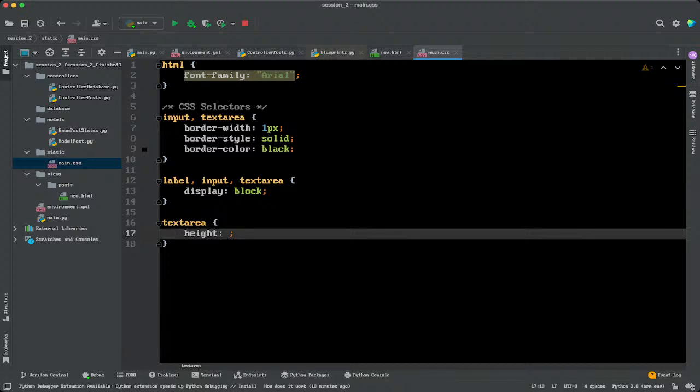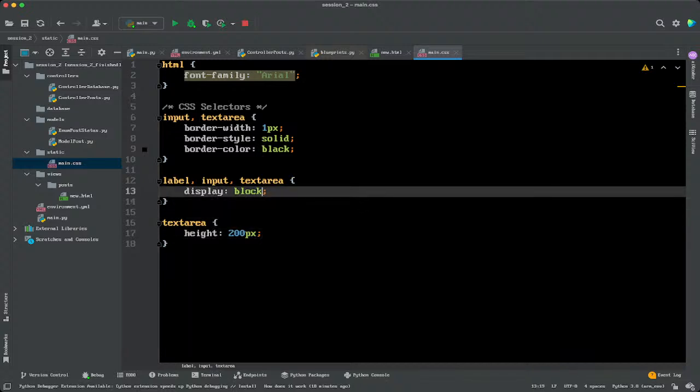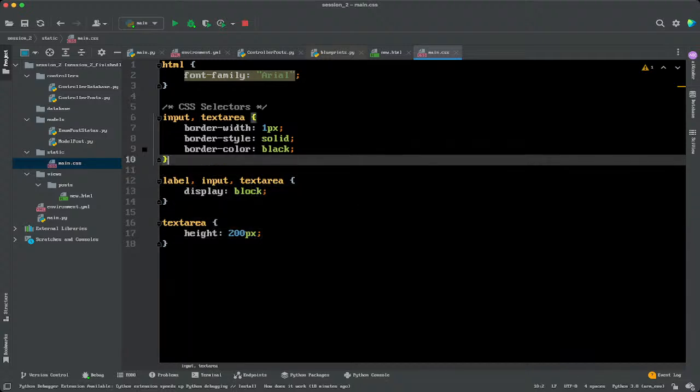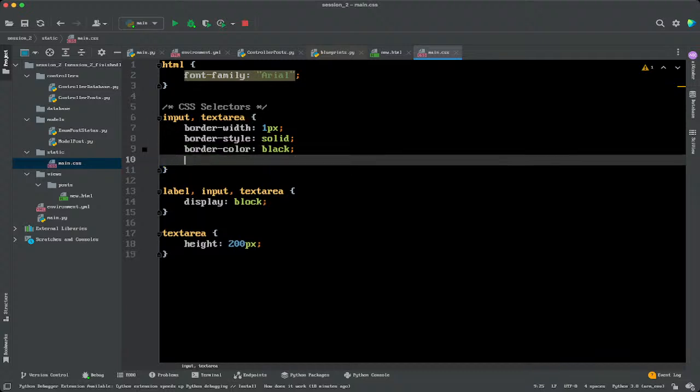There are different ways. Okay, let's use pixels, but there is also em, so these are different units depending on the screen size, for example. Let's use pixels. So that part, and then what else? Maybe add some margin. So let's add margin here. Margin bottom 20 pixels, like that.